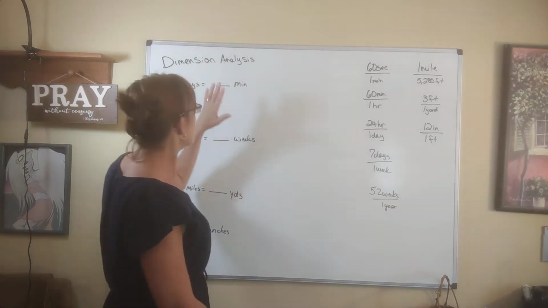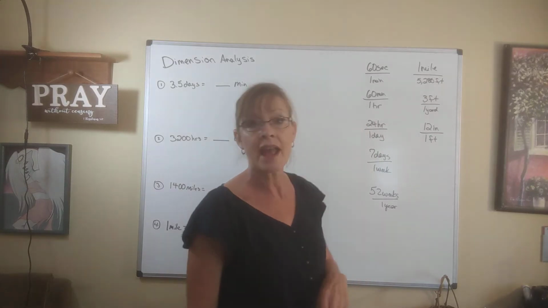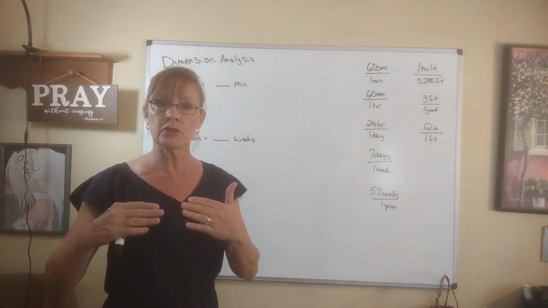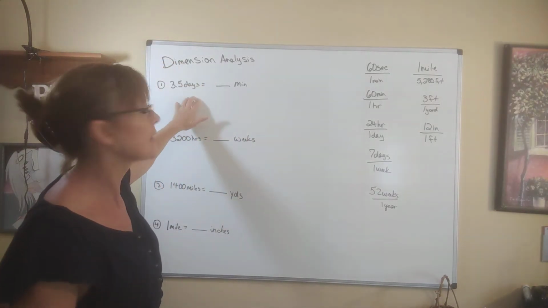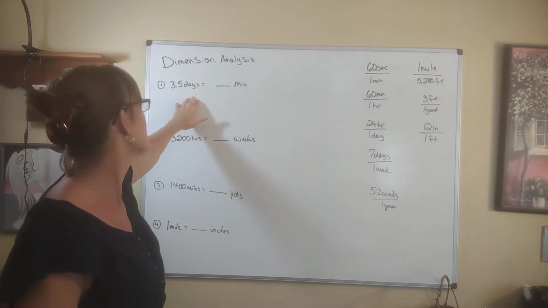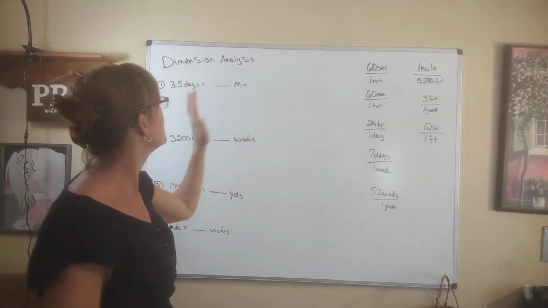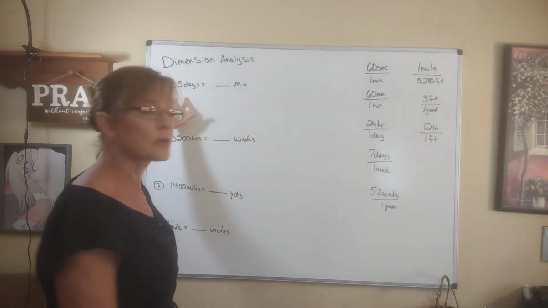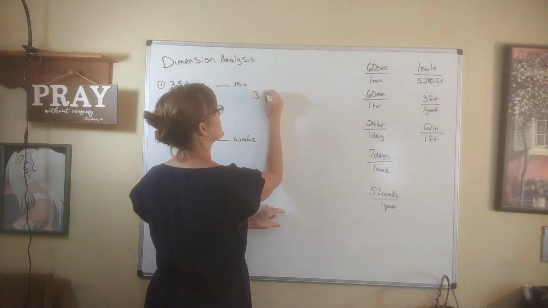Okay, so for the first problem I have, the question is how many minutes are in 3.5 days? So that's the question we have, and so what I hope you can see from that is that if they presented you with this as a more mathy problem, 3.5 days is equal to how many minutes? So when you're doing dimension analysis or conversions, start with what they give you. So they start with 3.5 days.